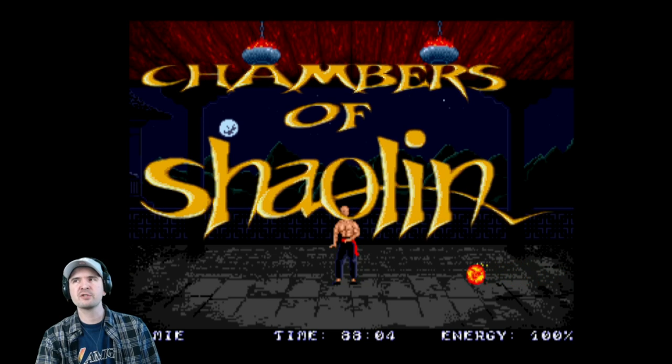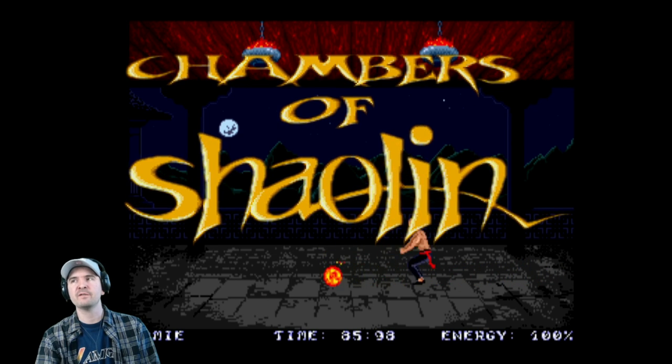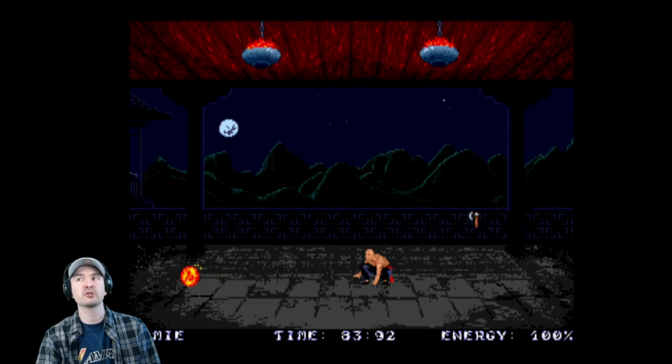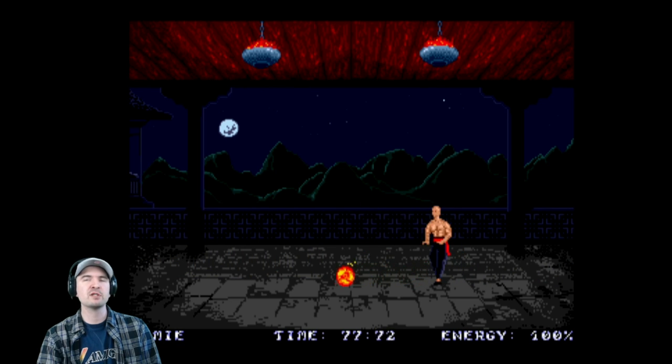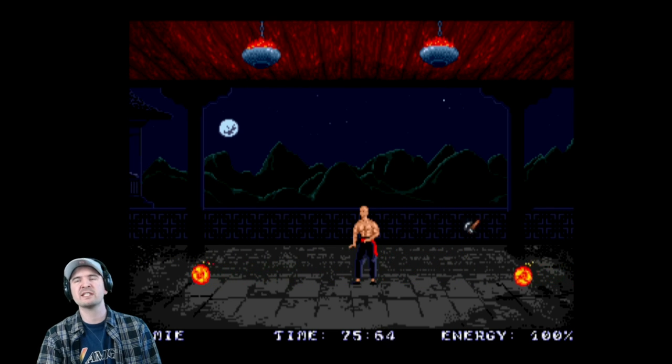Okay, so the game is Chambers of Shaolin, a 1989 beat-em-up video game. First released for the Amiga, then ported to Atari ST and Commodore 64. The game was inspired by the 1978 movie, The 36 Chambers of Shaolin, which I've never seen before, but this game is fantastic. Played loads in the other days, but again, I want to see what it is like with the lag.